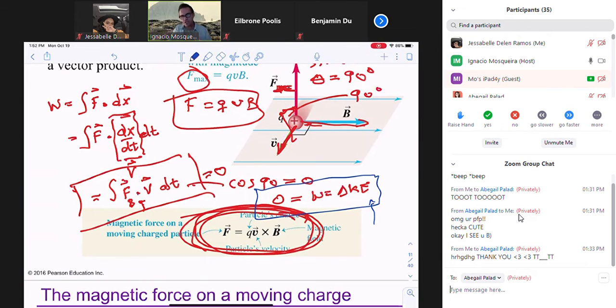I'm gonna set up a very specific case where you just have a magnetic field, you have a particle moving in circles. And there will be a force, of course, but the kinetic energy of the particle will not change because the magnetic force cannot do work. Okay, so you'll see that happening in practice in a second. At this point, it sounds theoretical. It's not. We're going to apply it immediately.